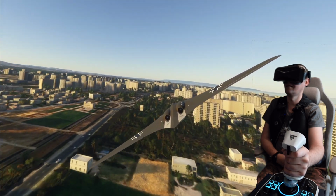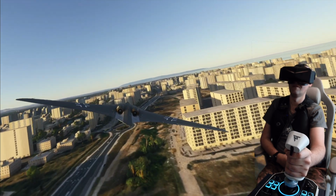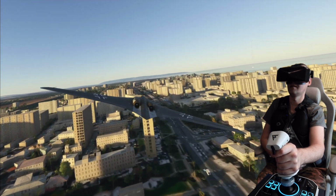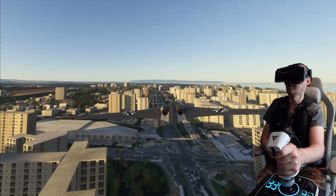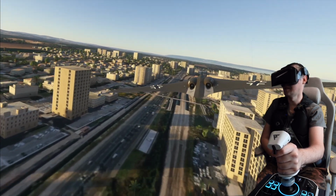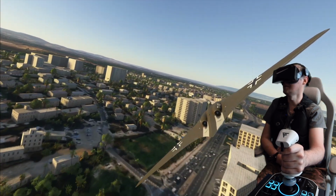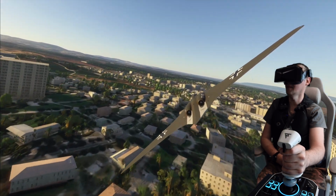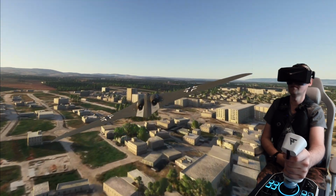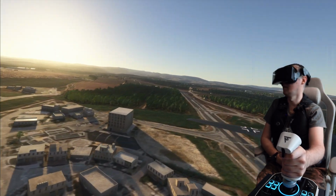And now we flew into the city, but all this way we were flying over mountains, super rural areas. And this is why, again, in the cities, Microsoft Flight Simulator looks much worse. First of all, these trees look so ugly, and the buildings. And when you fly into the mountains, it's only dirt and trees. And not only does it look much better without seeing these ugly buildings, but the performance is much better, because now I can feel little stutters in the cities.